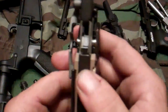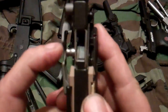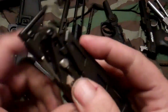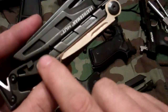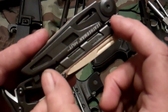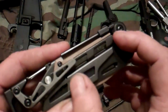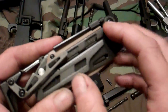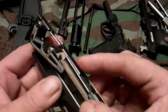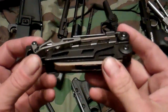Now on this side, let me give it to you from this point of view. You see this pin? Moves back and forth. What that does is hold 2 bits in that are slid laterally into the handle. This one has 2 Torx. They're about that long. I'm not going to pull them out of there. And this one has, again, the number 2 and the 1/4 inch screwdriver bits. And these slide out, and this one will come through the handle. Is it a little hard to get out? Not really. If you push the pin over, releasing the bit, pop it, it comes right out. I didn't have any problem with that.